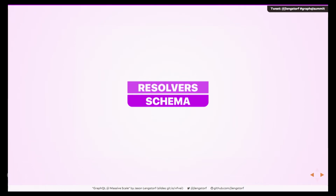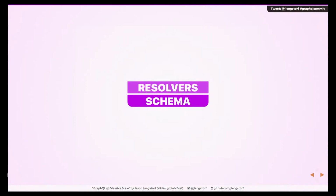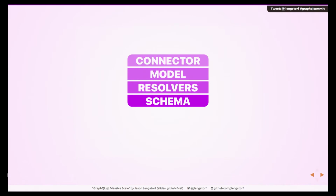So we wanted to remove the imagination from it and make it something much more clearly defined that people could realistically repeat without having to learn how GraphQL works under the hood. We wanted somebody to be able to download a template and just build something right away. So what we did was we borrowed from Jonas Helfer, who wrote an article about how to structure GraphQL servers, and we added a model and we added a connector.